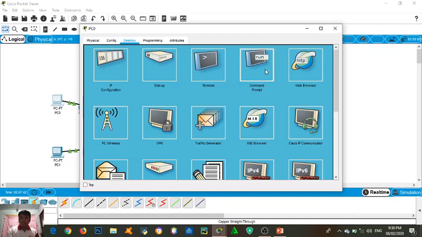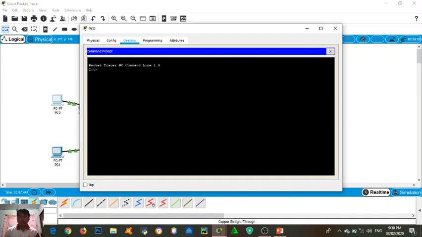For pinging, we just have to check if it is really connected to each other, or that the data is really flowing. So we're gonna type ping, then we're just gonna choose randomly another PC that we've encoded the IP address for. So 192.168.10.6.